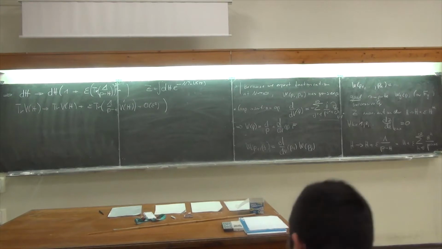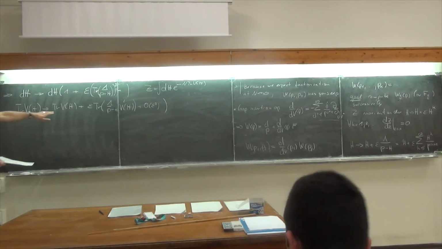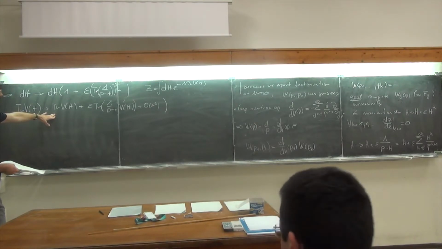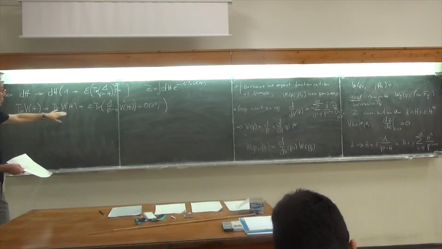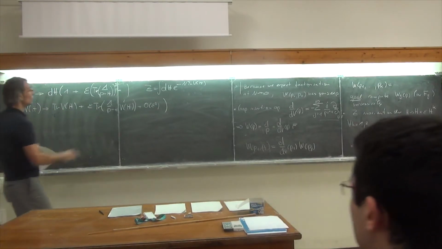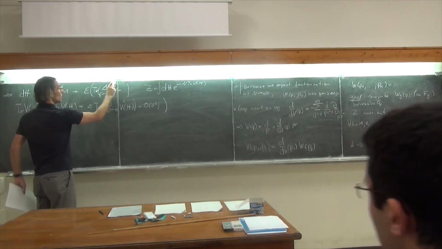Okay, I think this is probably easier. If you just do the change of variables, well, you just Taylor expand the potential, right? That's what you get from the Taylor expansion, and then you take the trace. This is a little bit more difficult, but I think I give this to you as an exercise. I mean, it's not so difficult.